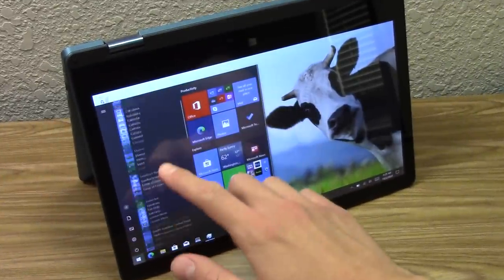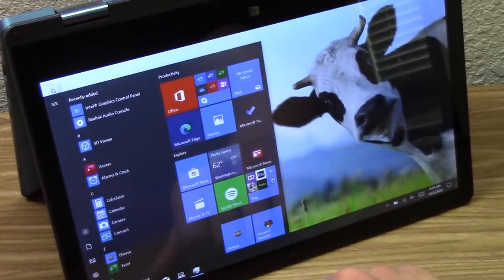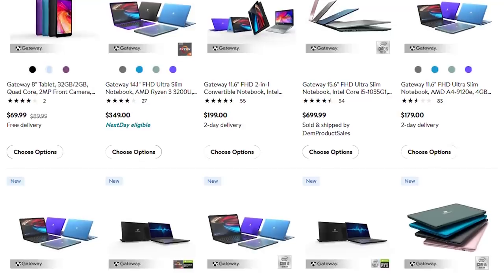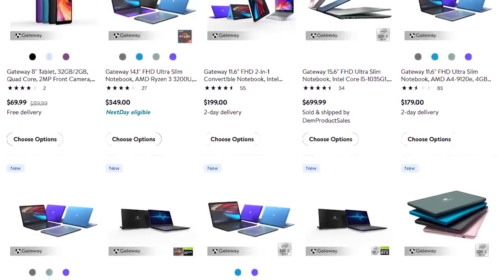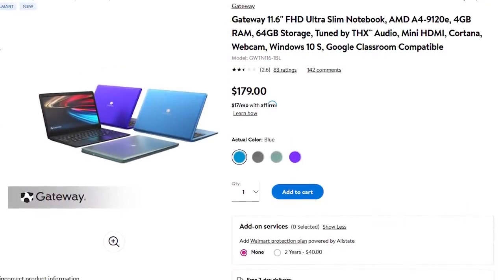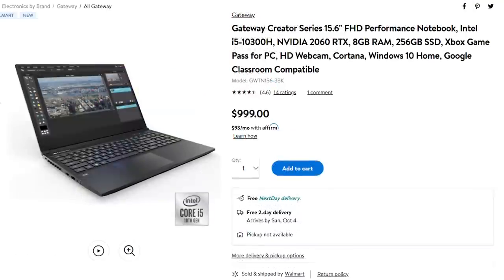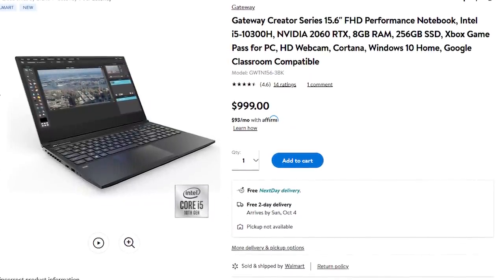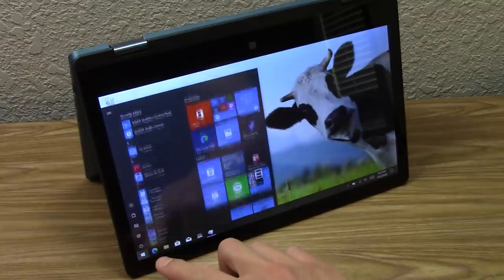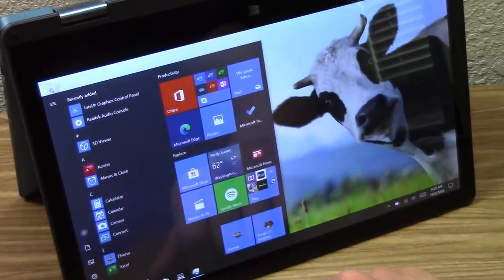So that's my take on the new Gateway 2-in-1 that isn't made by Gateway. For $200, you get a rebadged machine that isn't really that different from the EVO model. If you're considering buying one of these laptops, stay away from the lowest-end machine — the reviews aren't great, and as the saying goes, you get what you pay for. If you want a better Windows 10 experience, get a machine with a faster processor rather than one that barely meets system requirements. I'm interested in seeing what the higher-end Gateway models are like — let us know in the comments if you own one.